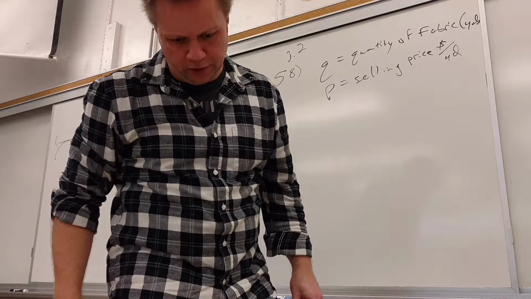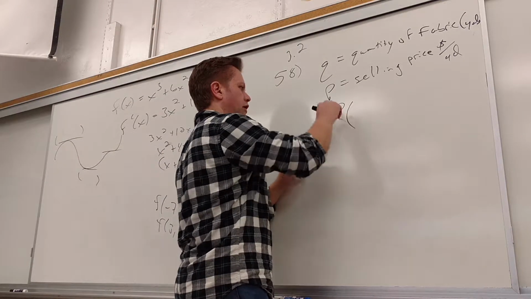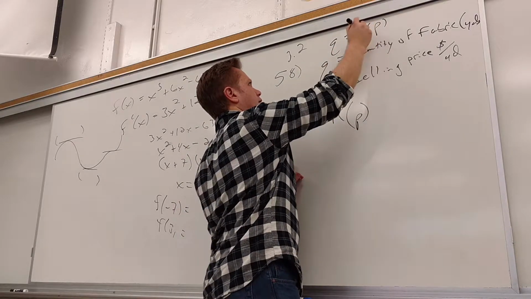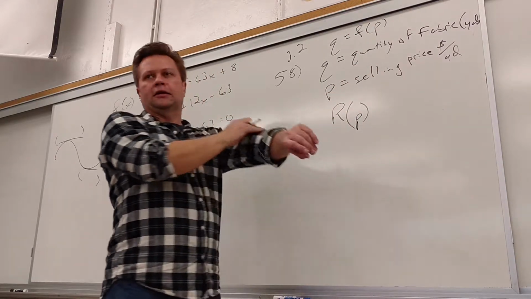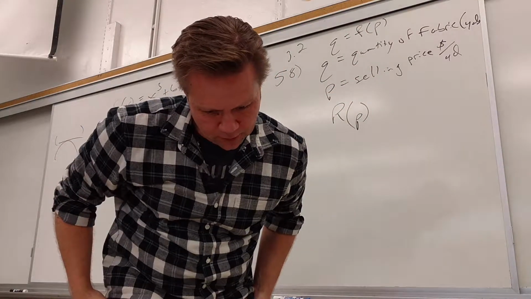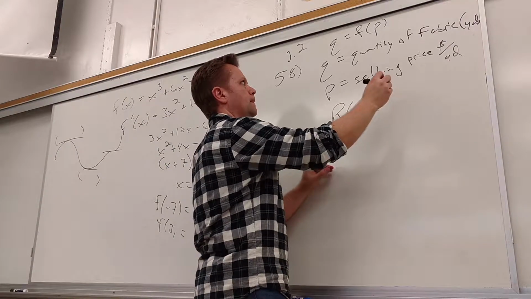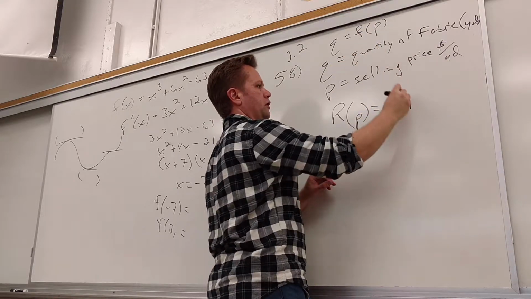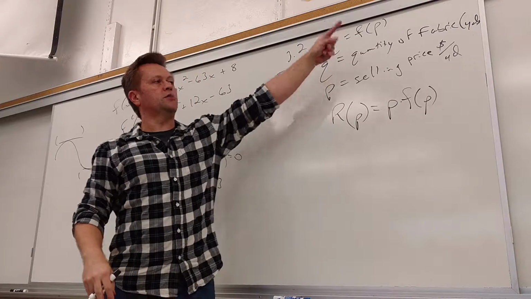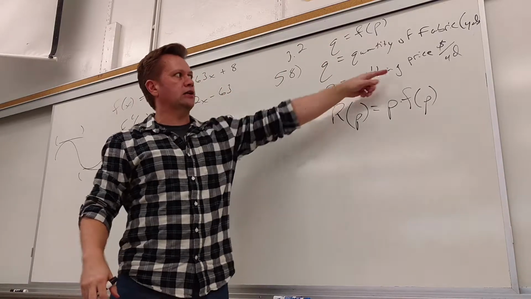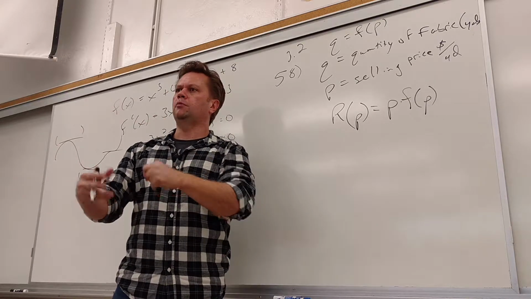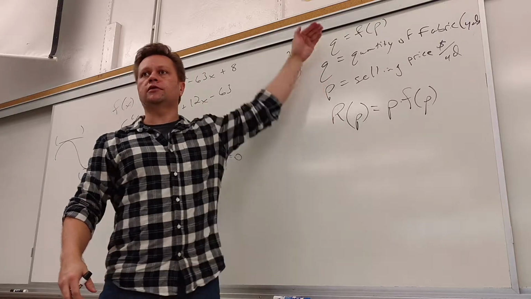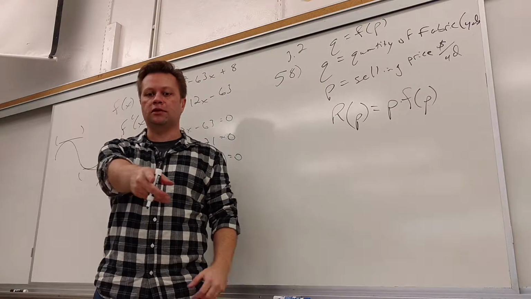Then the total revenue earned with selling price P. Oh boy, this is a big old setup. The revenue you can earn if Q is a function of the selling price. So it'll be the price per yard times the number of yards, because Q is the number of yards. So if P represents the price per yard, I multiply that by the number of yards and I get the total money I'm pulling in. Then I get my total revenue. This is all given to you, by the way. I'm just copying down what they give you.